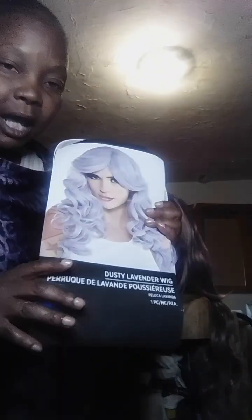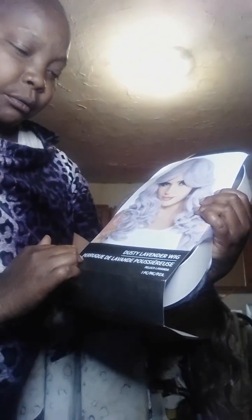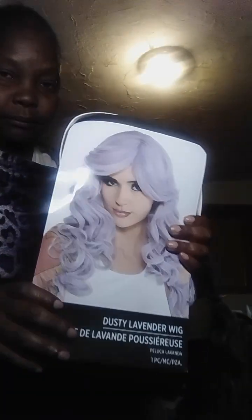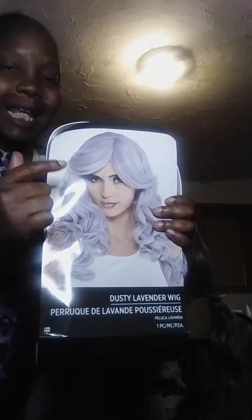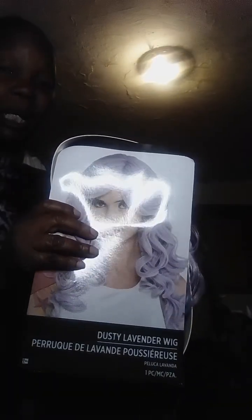Now to add another layer onto this wig — I'm not ready yet, but I got the dusty one. I'm taking it out the bag now — from Party City. I got the dusty lavender wig. This is still a very light lavender purple color. This is what the wig looks like coming straight out the bag, exactly identical. I'm just taking this wig out the bag so we get a chance to see what this wig looks like.